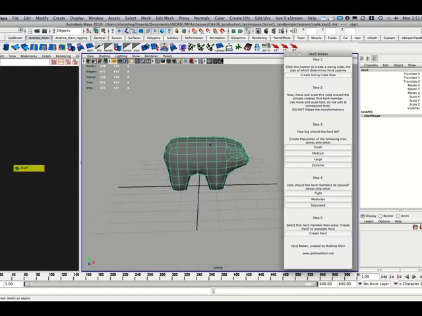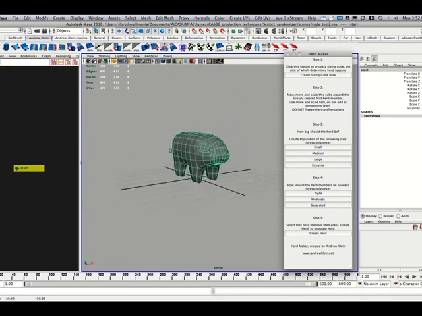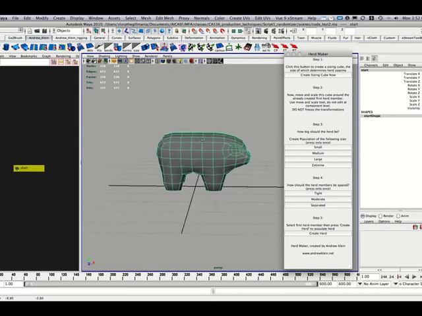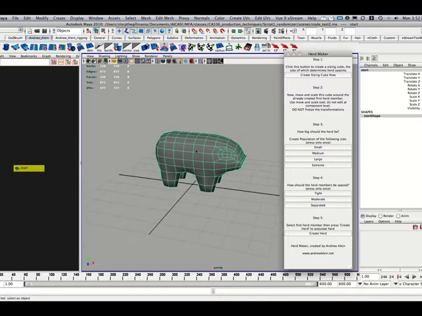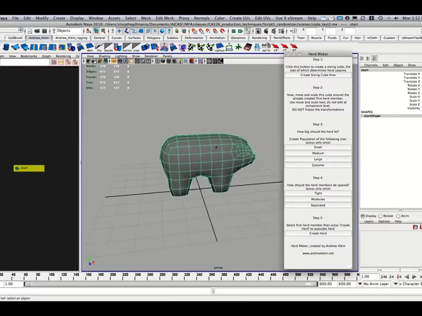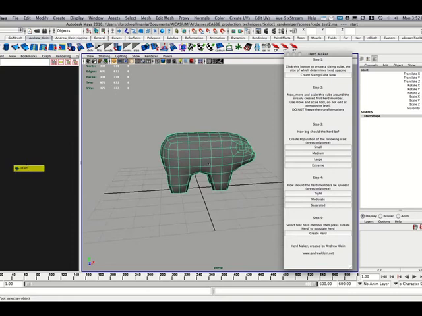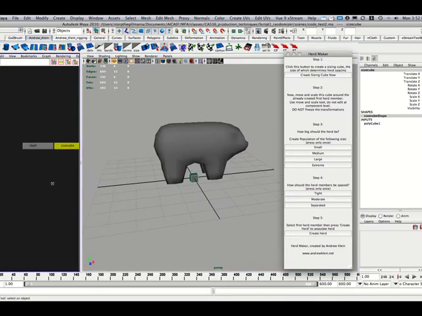So the way I've set the script up, you could have a base object, the base creature, character, whatever it is, wherever you want in your world, or whatever size you want. And you might have frozen your transformations, you might not have. The script tries to work around that by getting the user to define the exact size in the beginning. So you'll notice this character is called Start, and its transformations are frozen out. I'm going to click Create Sizing Cube, and that's going to create a new object called Size Cube.